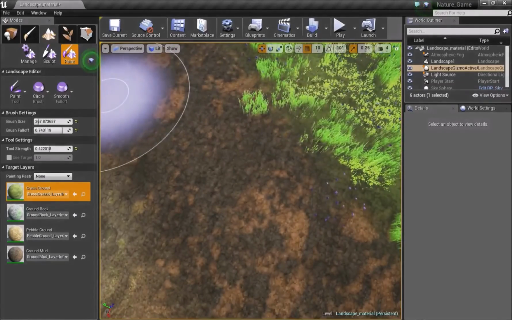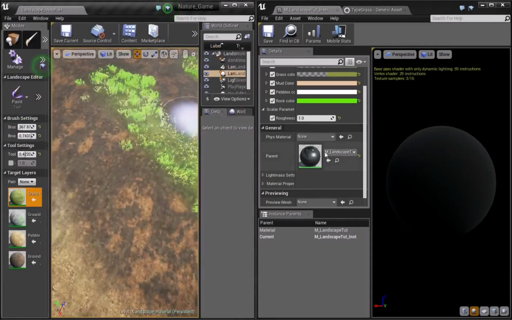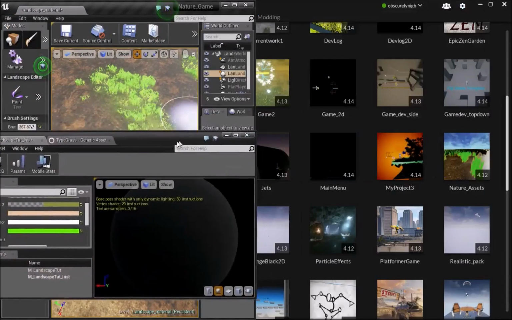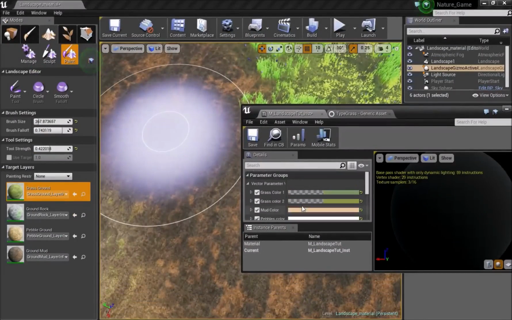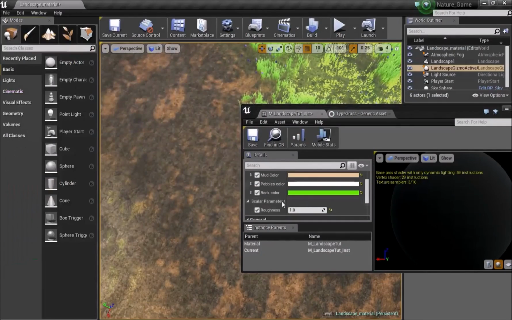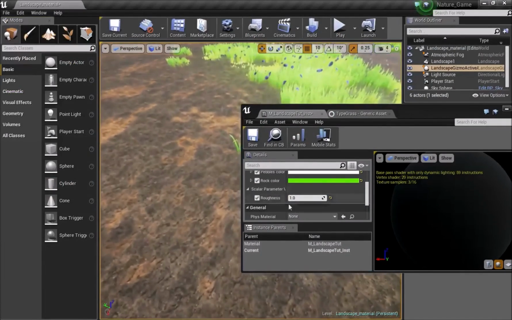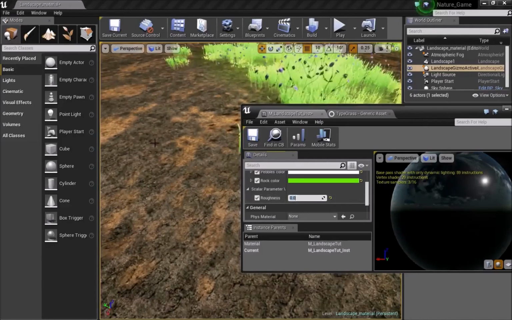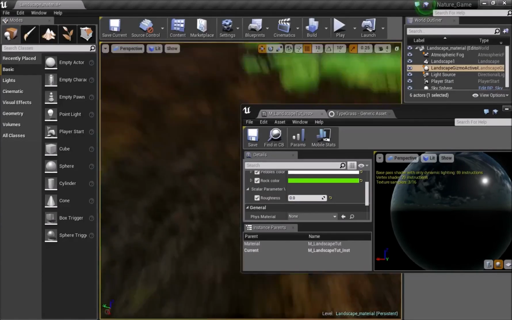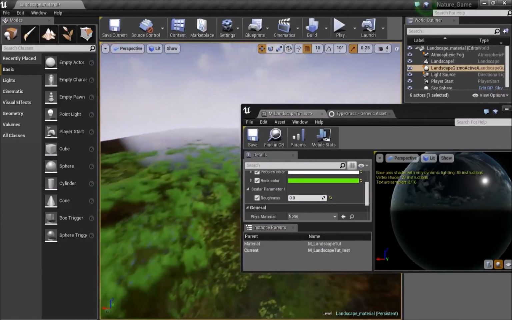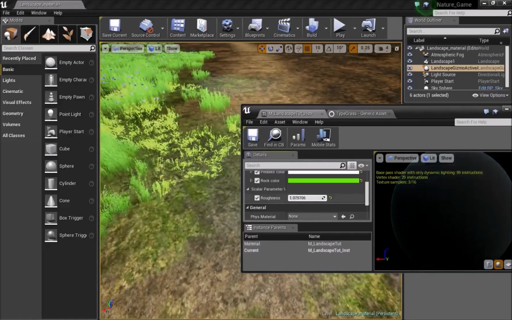And then of course the one other thing I have in here is, I did not mean to do that at all. Anyways, inside my material instance, another thing I have is this roughness parameter. So if I turn this down to 0, I get this wet looking ground. Now it would be a lot better for rain, I suppose. So there's a lot of options you guys can play around with.